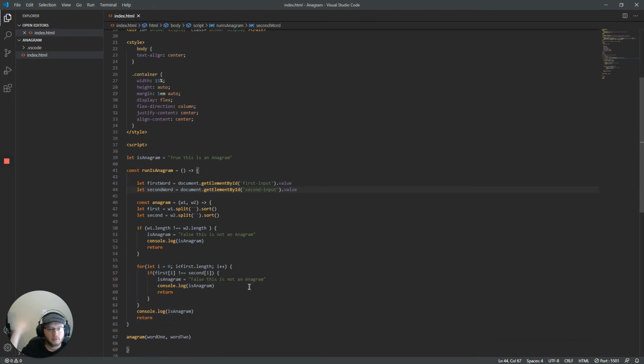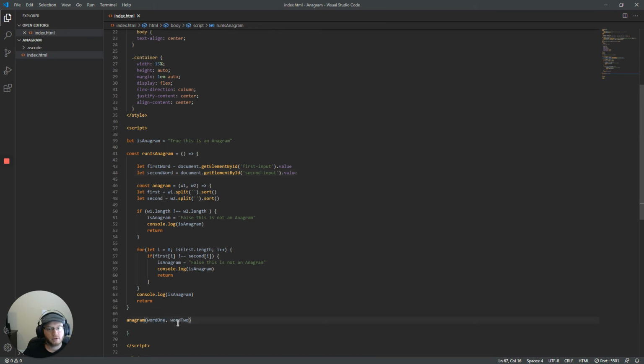Alrighty, so now when I do this, these should be getting passed into, and actually, you know what? I can just do this instead. I don't need to do this, but I can just do first word and second word. Okay, so when I run this now, it's going to immediately look for these.